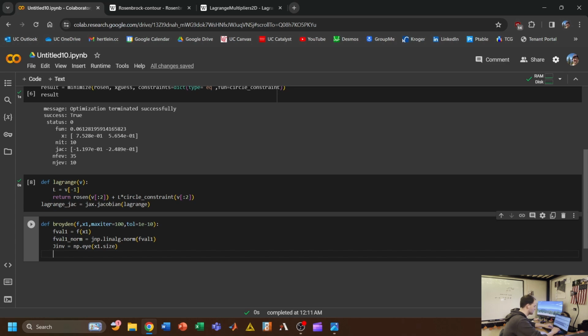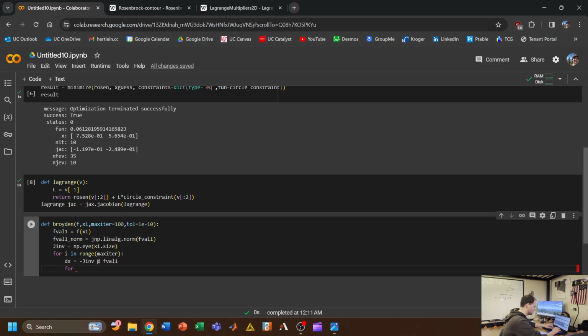So we will do for i in range max iter. The thing we're going to do here is define our dx as j inverse times fl1.